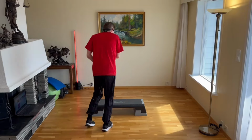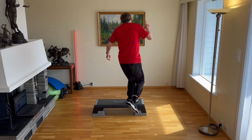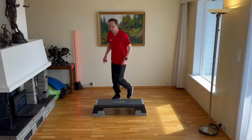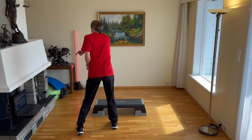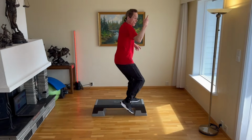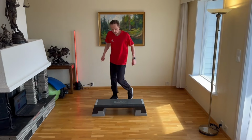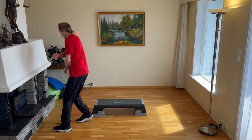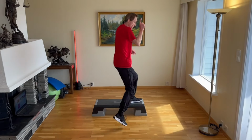Okay, this is not good. But we can do one more thing. Next time, we can do chasse, chasse. To the front and knee lift. Optional. Knee lift. Okay, optional. Chasse, chasse. Over. Okay, try again.